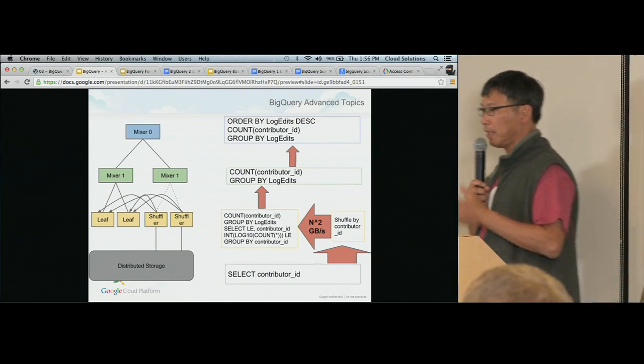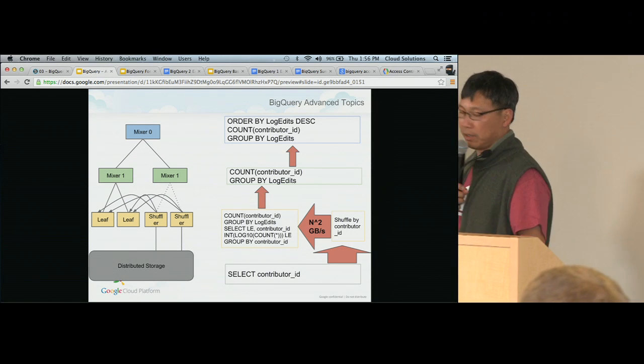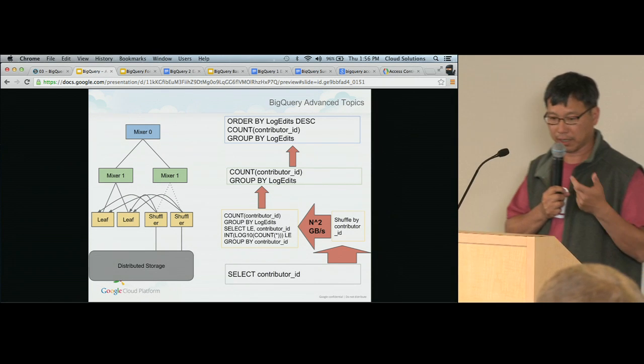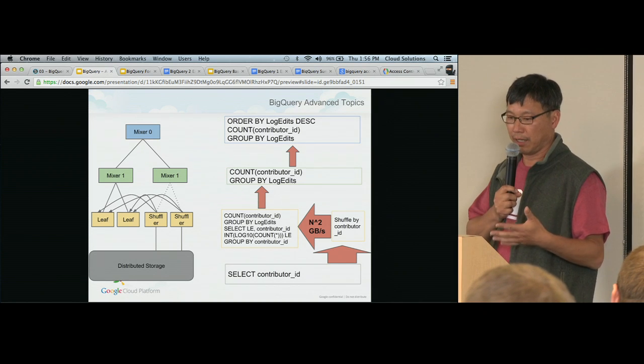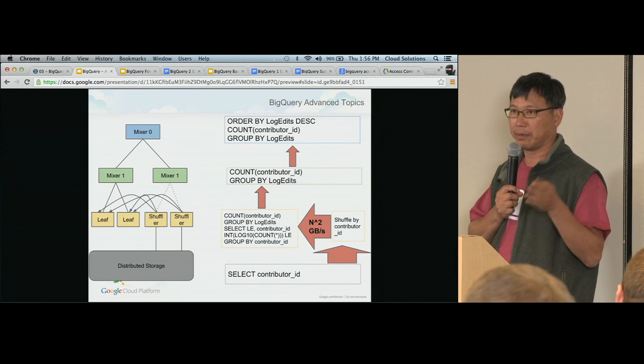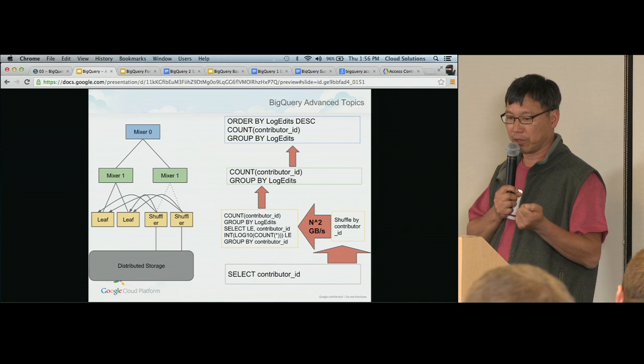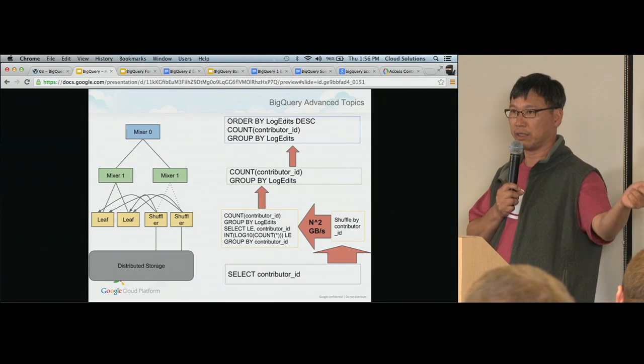What the group each by does is it introduces an additional step of shuffling. So before the leaf nodes do anything, because it's group each by, each leaf node is going to say, okay, if this contributor ID is ABC123, I'm going to just ask leaf node 1 to do it.